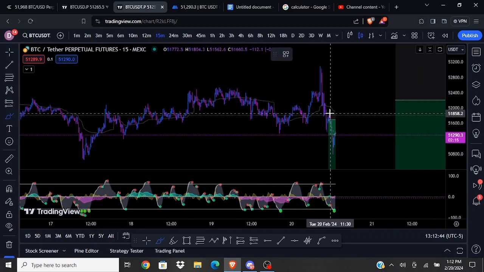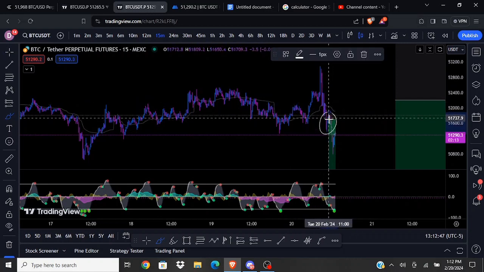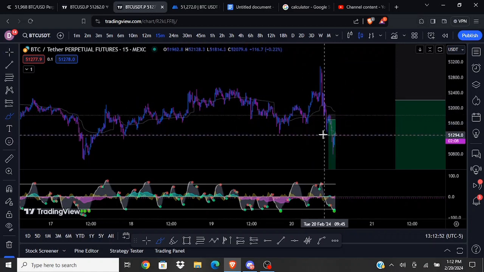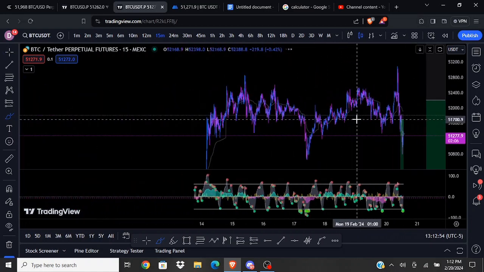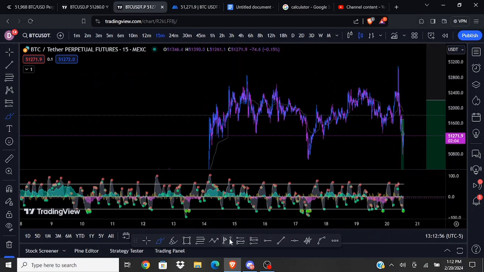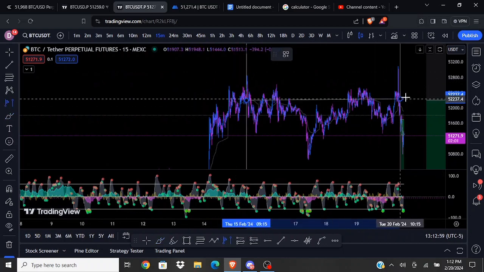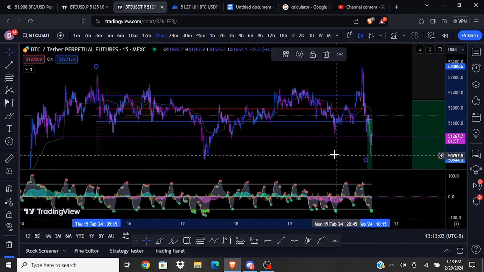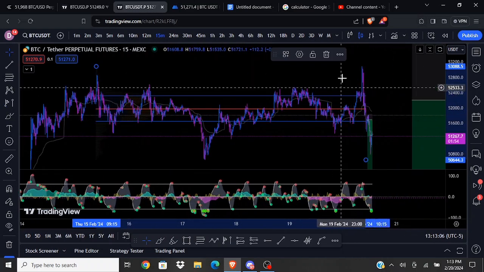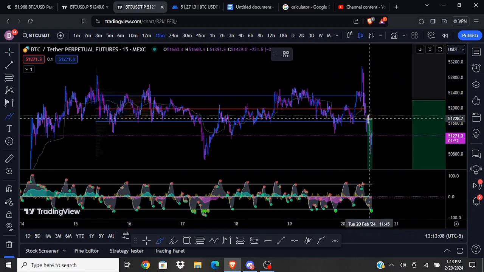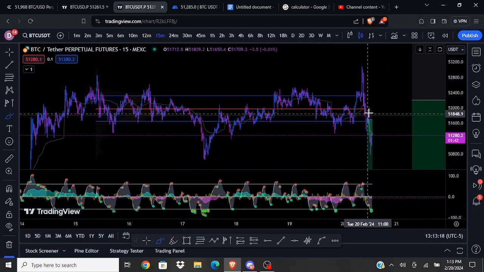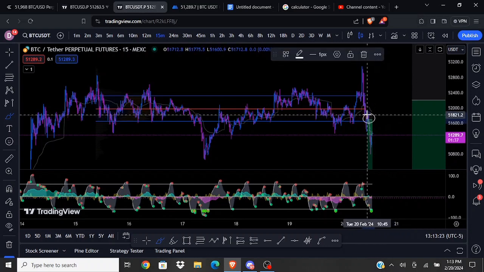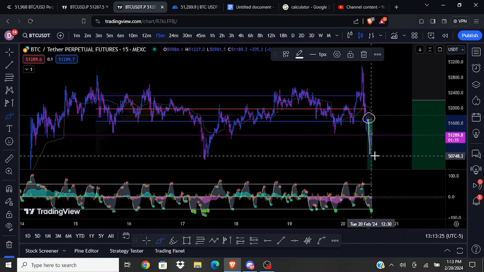And it's actually interesting because I was looking at this zone to either take a long or a short depending on what happened. It's kind of tough to explain without actually explaining what I was looking at, but we were around the value area low at the point, I believe. If I pull this value area over, yeah, we were around the value area low. So depending on what happened there, I was either going to take a scalp long or a scalp short. And I did not see bullish confirmations. I instead saw bearish confirmations here. So I took the scalp short, and that ended up playing out very nicely.